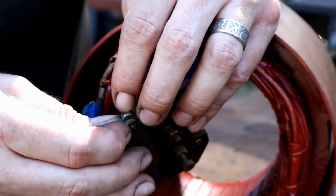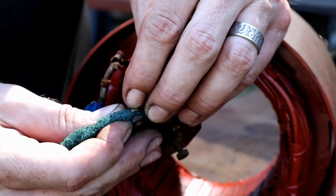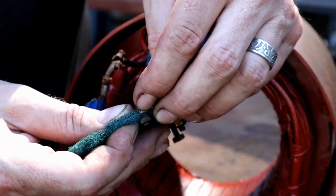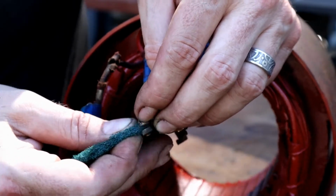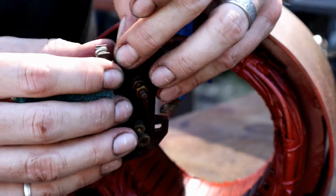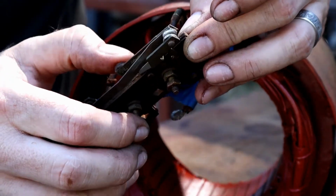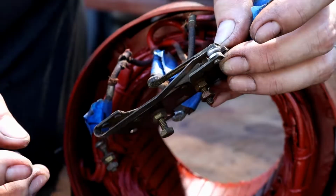But that is going to engage just for a second, and again, engage the start windings, and then it's going to break off the start windings once it's up to speed with that release mechanism. Yep, I think that's going to work good.